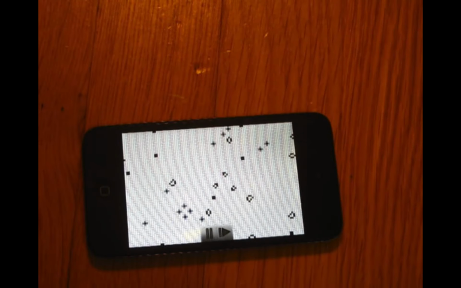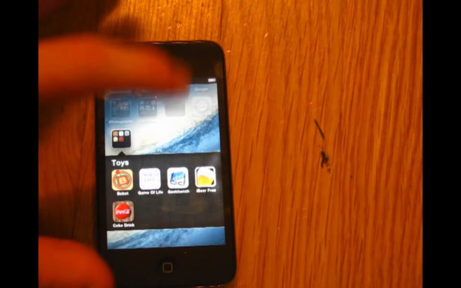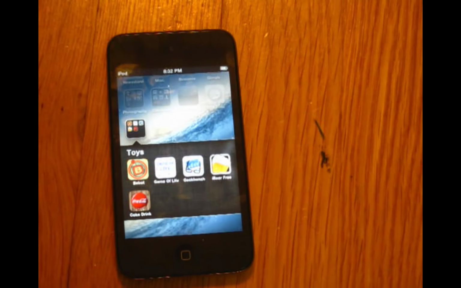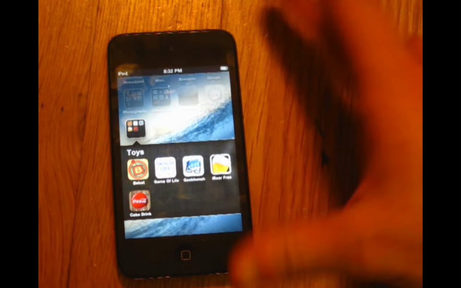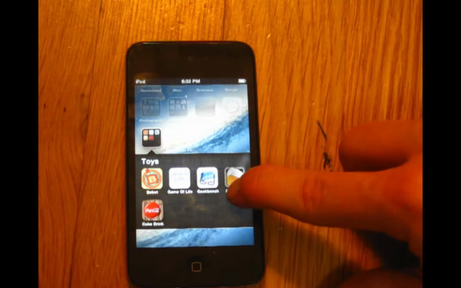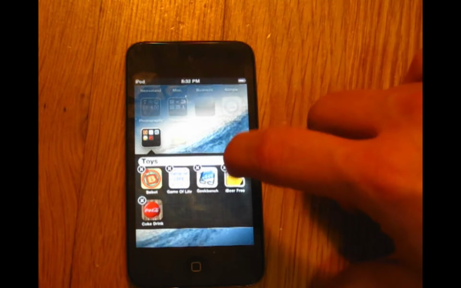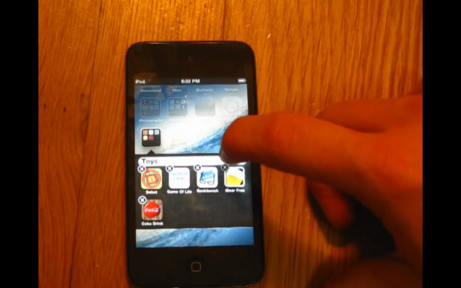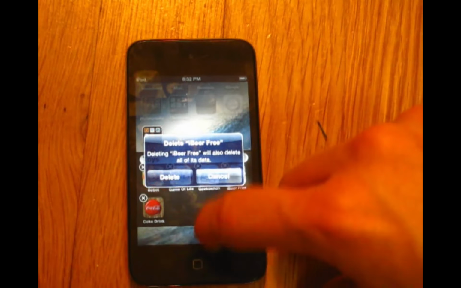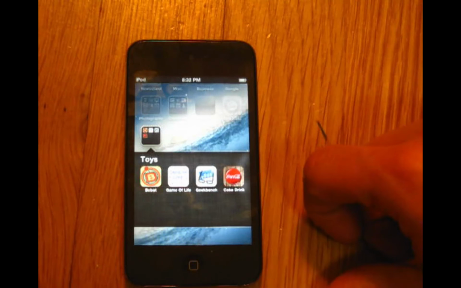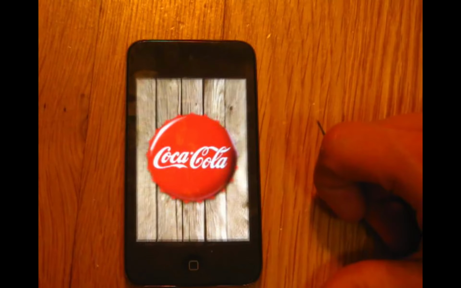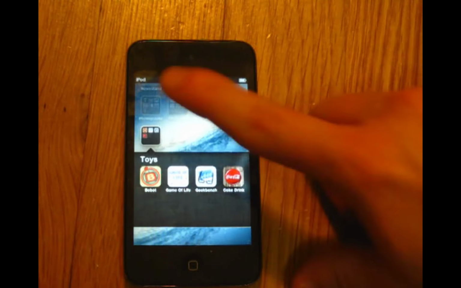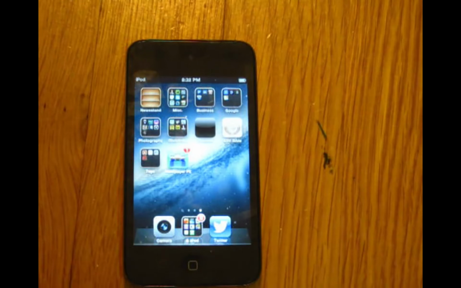Okay, so let's go ahead and jump out of that. And let's see. Geekbench, I have it, but it's really quite a shame to use. iBeer, I'm deleting because it's stupid. And I don't know why I downloaded it. Get out of here, stupid. Actually, I won't delete it because it is a classic. I'll keep the classic. And then, I did delete it. No! Then I have this, which is like a little Coca-Cola version. Okay, so let's jump out of that. And finally, we have multiplayer PE, which lets you turn your iPod or iPhone or iPad into a Minecraft PE server. Although this is going to be built in the next update.